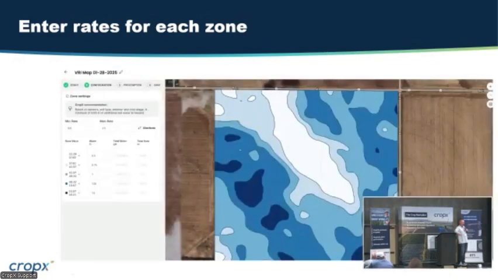The other option is to simply drive your own rates. And this is fairly simple. All you have to do is put in a min and a max and hit distribute, and it'll automatically distribute those rates evenly across however many zones you designated. And that distribute button lets you inverse those rates back and forth to make sure they align with whichever soil type you're going with.